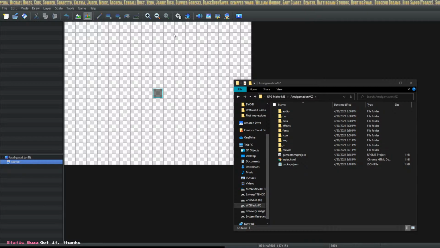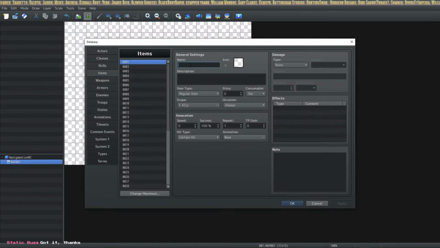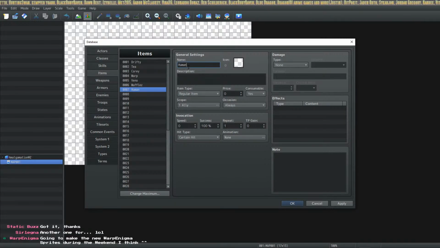I've saved them into the proper spot. So let's go ahead and do placeholder Drifty, placeholder T, placeholder Corey, placeholder Warp, placeholder Vino, placeholder Waffles, Human, placeholder Nowist. Like some people who I'm pretty sure will submit art.